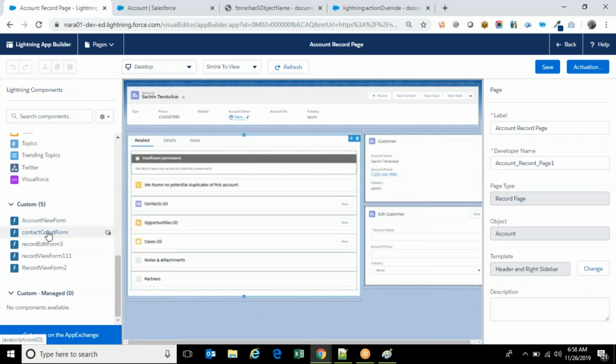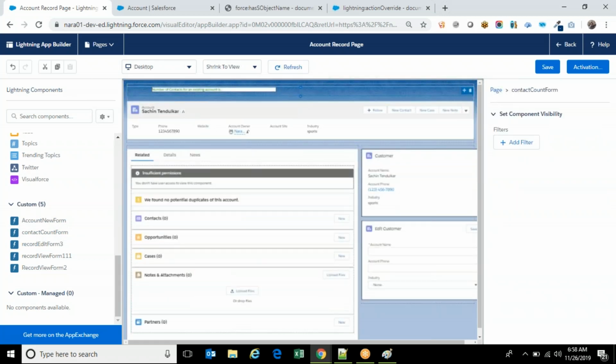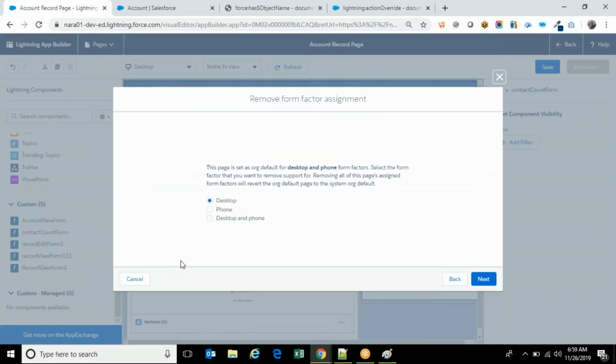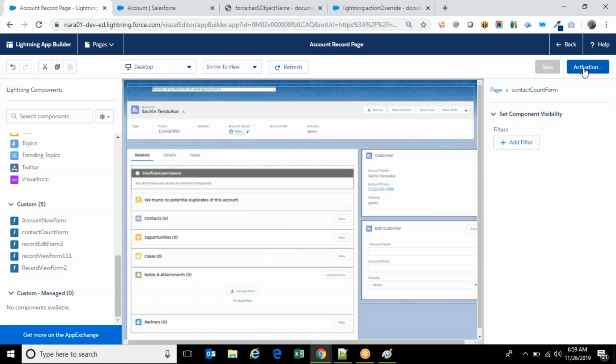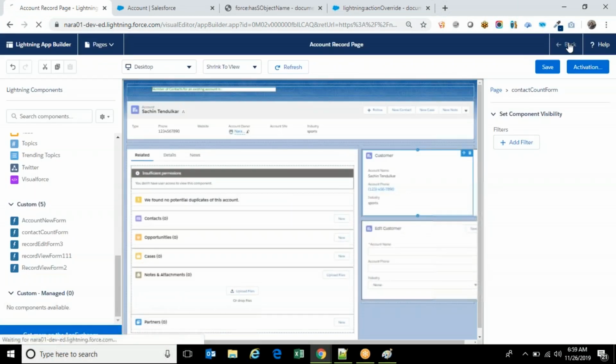First thing is you need to add it anywhere in the account page. So I just added it on top of the page. Go back to view and save it. Activate it. Save it and activate it. Then go back.